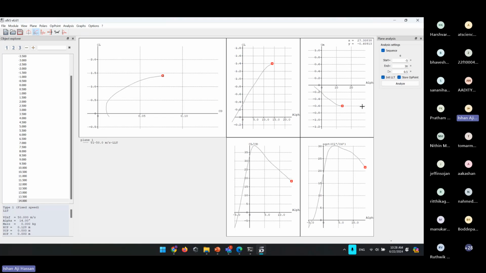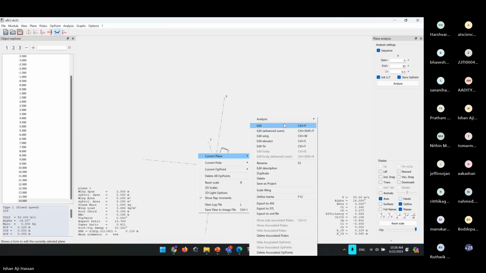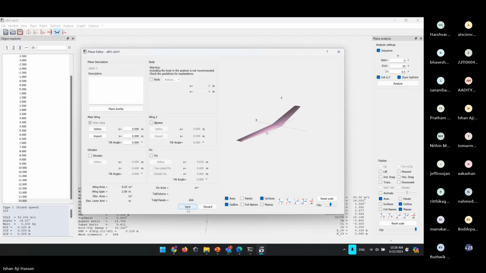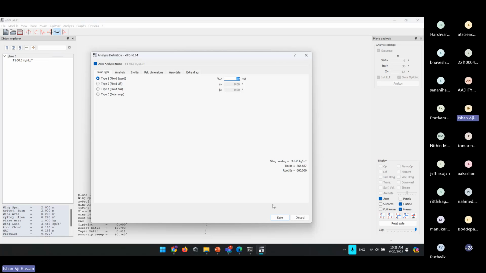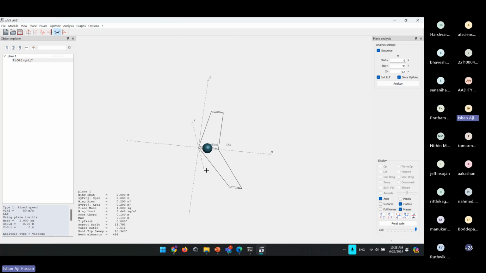So here it is still not far back enough, I think. I'd have to move it a bit further back. This is the trial and error I mentioned earlier. You're trying to move it until the CM versus alpha graph gets a constant value for different alpha. So what I did was I just moved the point mass a bit further back again, so as to change the center of gravity to be further back.